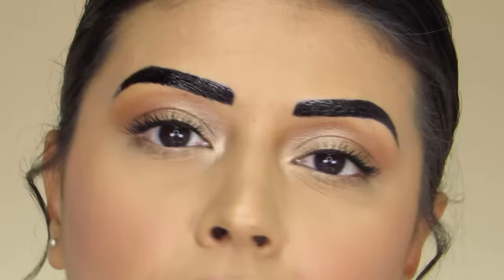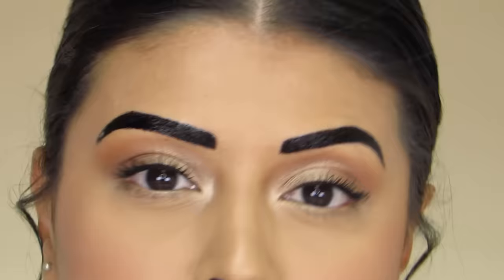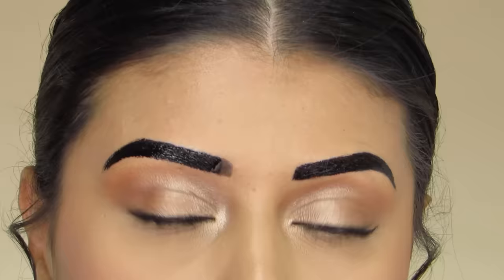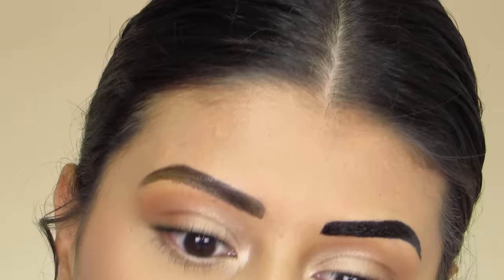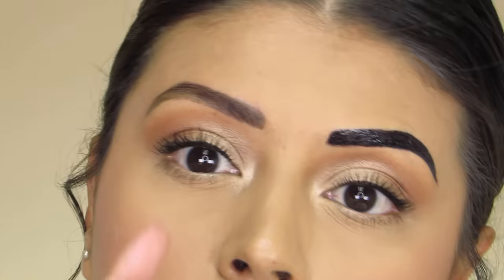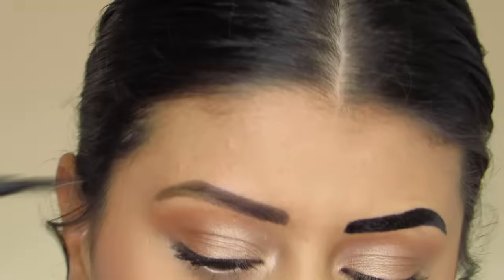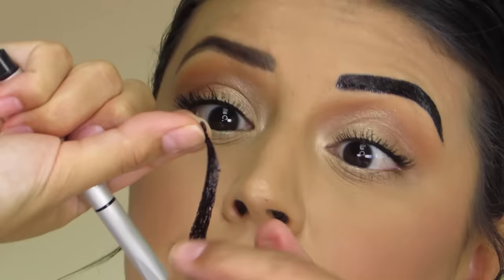20 minutes later. Okay, so now I'm back — it has been a little over 20 minutes. These are completely dry, so let's see what happens. I'm going to start with this right one right here, just tugging at the front. It's already lifting as you can see. It's all coming off — it's really weird. You know what, that doesn't look half bad. No, it's not bad at all. The tint is on my skin so nothing's going to wipe off. I'm just going to brush through it to make sure I got everything — and it seems like you do. It comes off full and complete, doesn't tear anything. Everything came off.